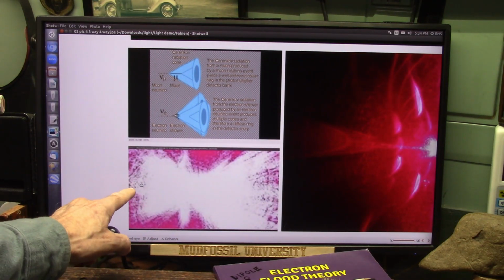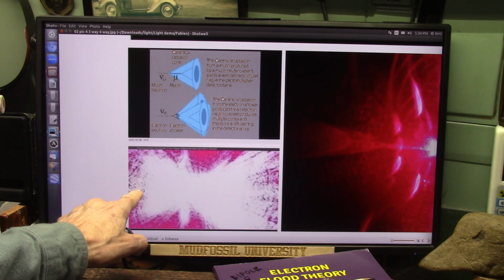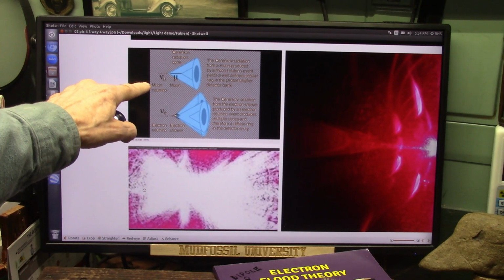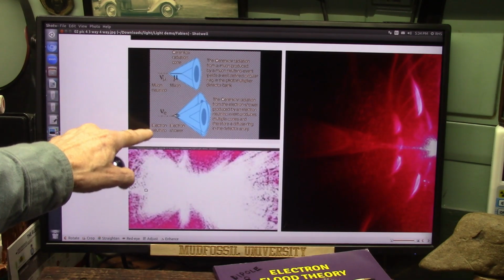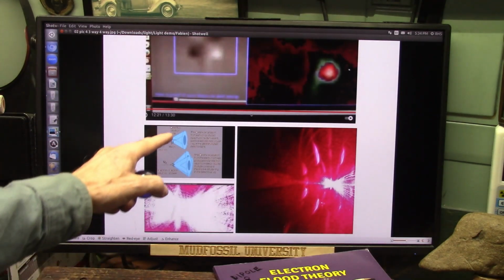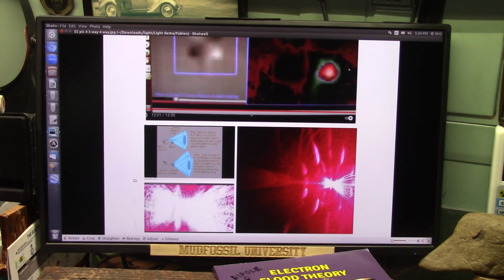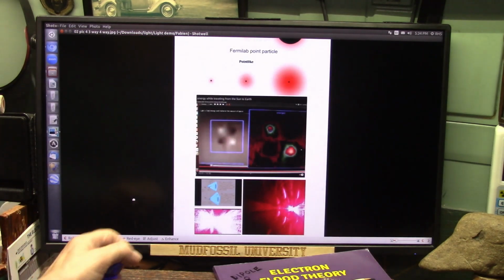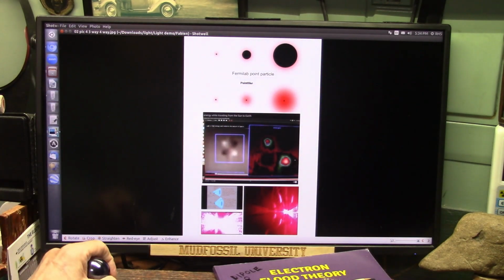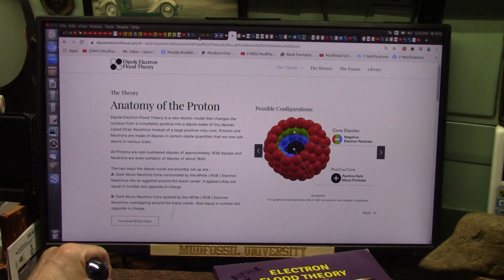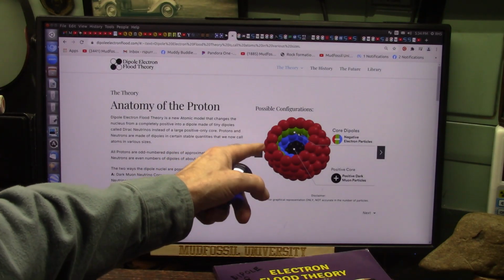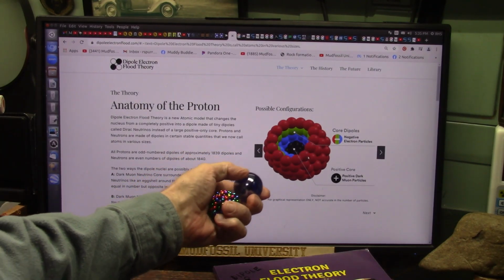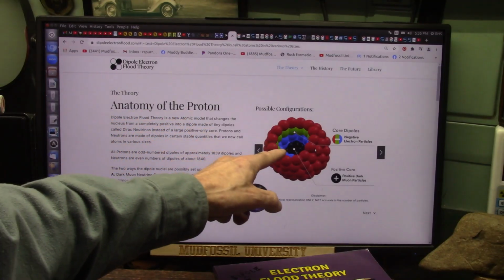We are able to break apart the black from the white and separate that and create sterile muons and electron showers. That's the holy grail. This isn't my doodle, that's from Fermilab, or CERN, one or the other. And Fermilab found these particles, and here's the article from Fermilab. Well, first of all, this is my article. I say this is what a proton looks like. Anatomy of the proton, there it is.